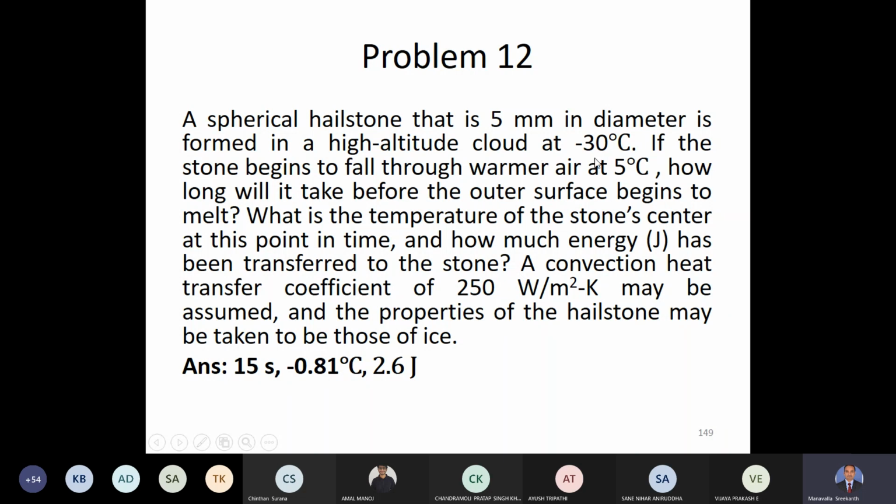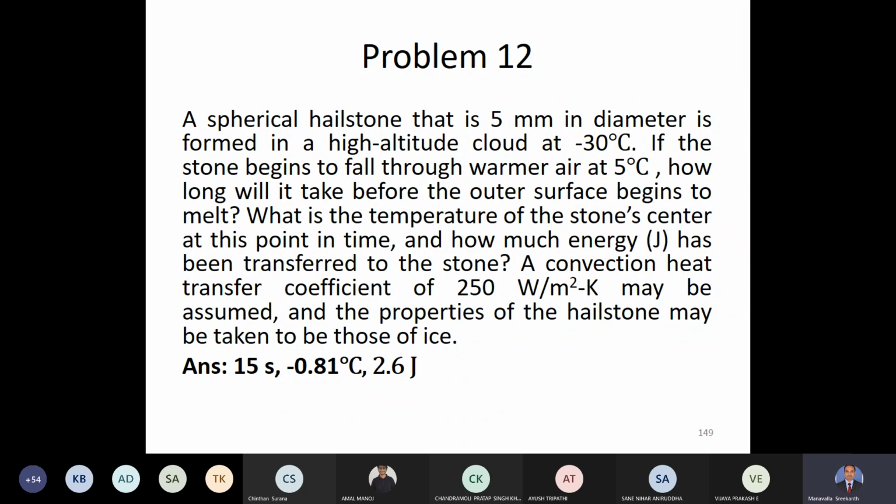Now we all know that here the hailstone's temperature is minus 30 degrees Celsius, but the melting point is 0 degrees Celsius for ice. So the question basically is, initial temperature is minus 30 degrees Celsius. The ambient temperature is 5 degrees Celsius. When will the surface reach 0 degrees Celsius? So when will this minus 30 degrees Celsius become 0 degrees Celsius at the surface? That's basically the question. And in this problem, I said there are two reasons for heating, but the only reason for heating we are considering is the heat transfer, not the friction. Okay. So we'll try to solve this problem.